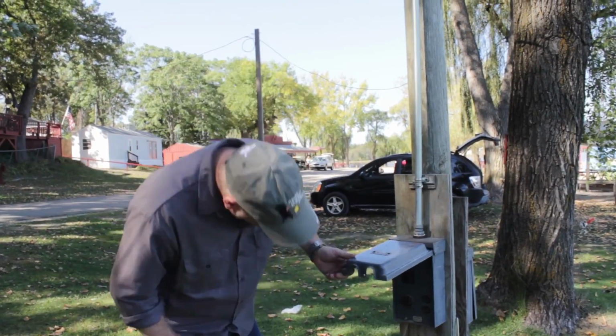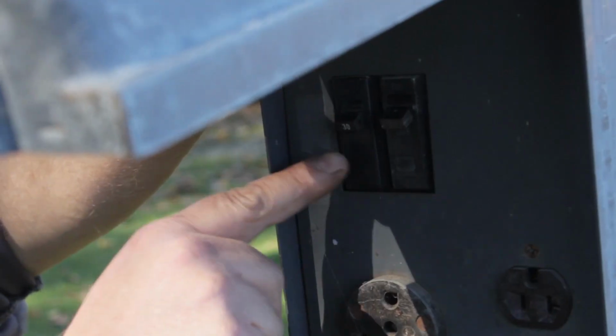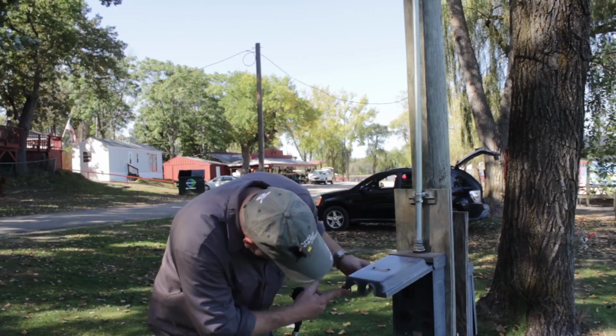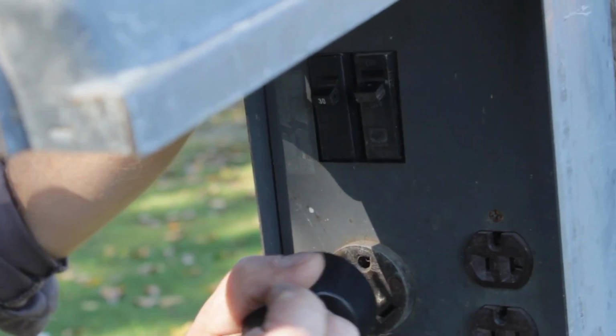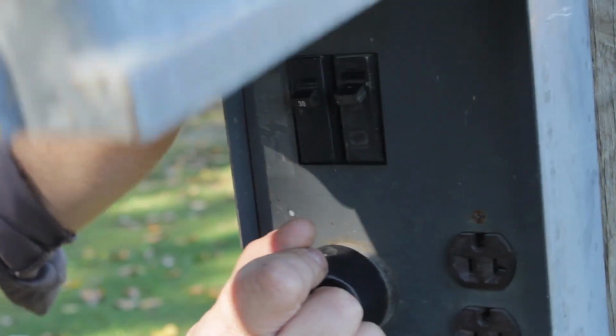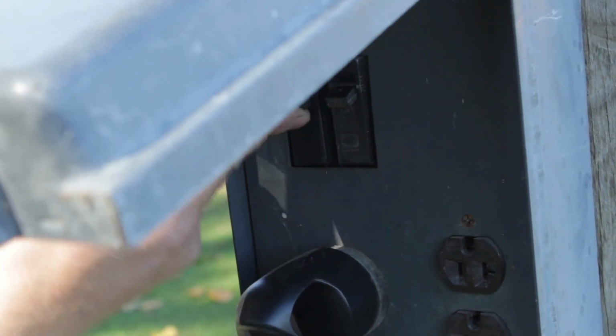We open it up. We look inside. There's a breaker. And the breaker is a 20 amp and a 30 amp. We just turn those breakers off. We take the plug, we put it in the receptacle, and we turn the breakers back on.